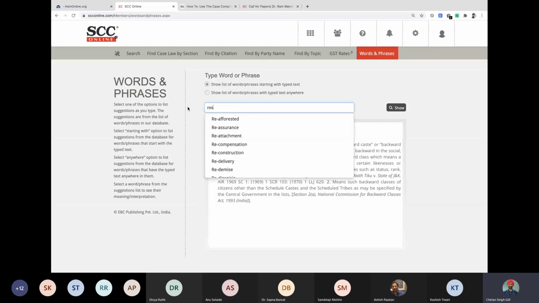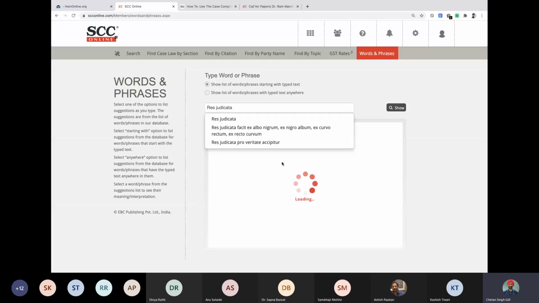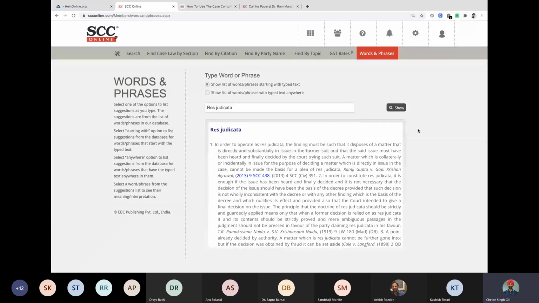And one more thing, let's take a very common word, res judicata, right? Wherever this word was defined, either in a judgment or in a legal dictionary. We have the Wharton Dictionary of Law, which I'm sure everyone knows of. We have embedded the Wharton Dictionary of Law into this software. So it gives you 2-3 sources of information where this particular word would have been defined. One can be an Act, another can be a judgment, and third can be the Wharton Dictionary of Law, the legal dictionary.